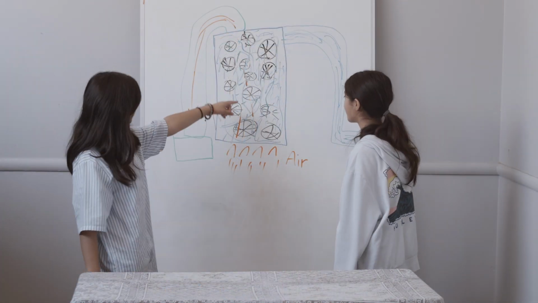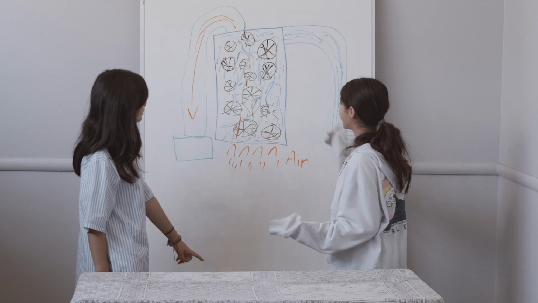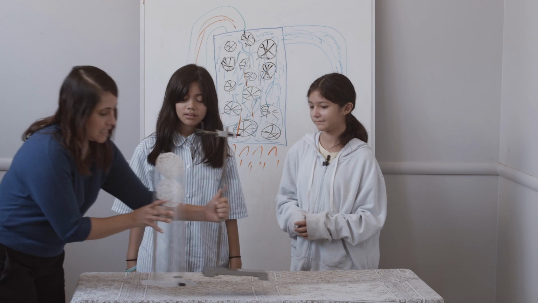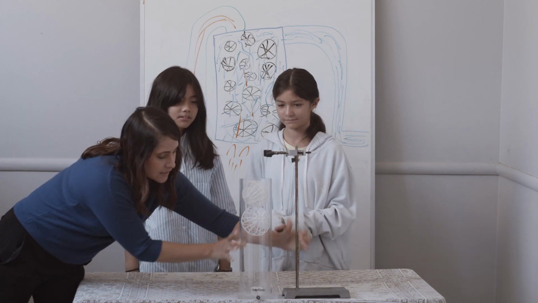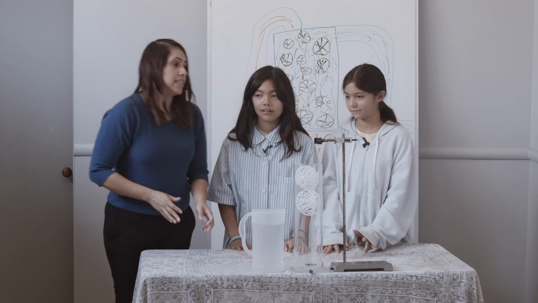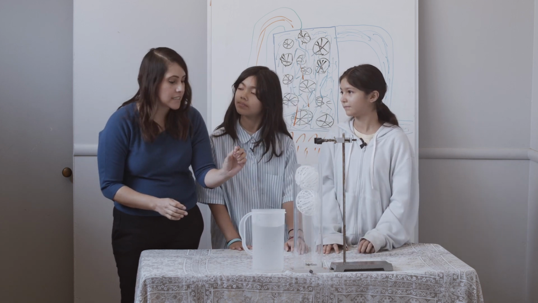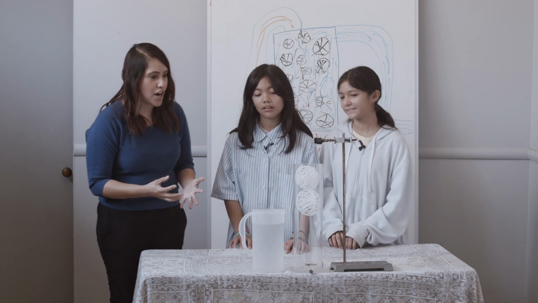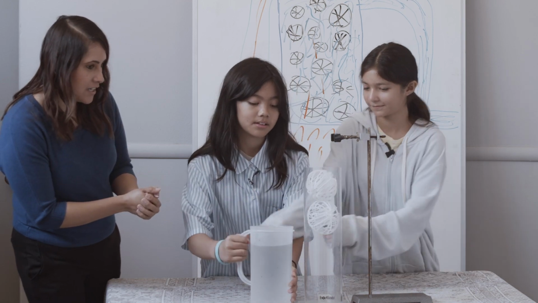Wait, how do those wiffle balls work? I don't know. That's a great question. For that, you're going to need these and this. The purpose of the wiffle balls is to split the water into little rivulets. Like a spray. Right. Can we see how it works? Sure. Go ahead and grab the water.